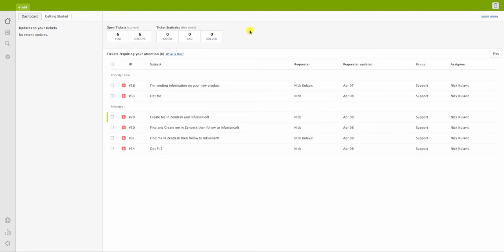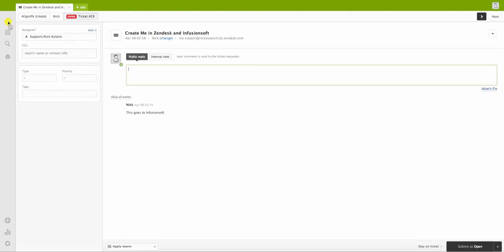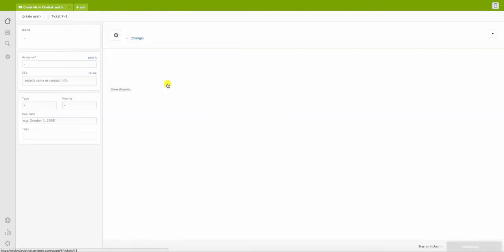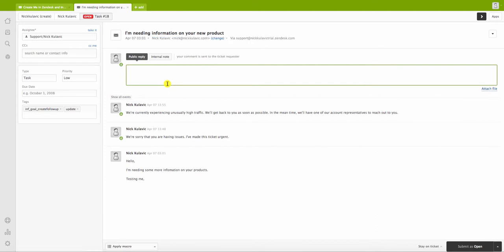Now, many of the application integrations out there on the market only do partial jobs with this. They do maybe half of the different things that you need, such as being able to apply tickets in Zendesk, but they don't really map any of the ticket data over to Infusionsoft. So what happens is your sales reps, your admins, and anybody in Infusionsoft doesn't really know what's going on with the client from a support standpoint. That's where My Fusion Solutions' My Fusion Notes app is there to help you.